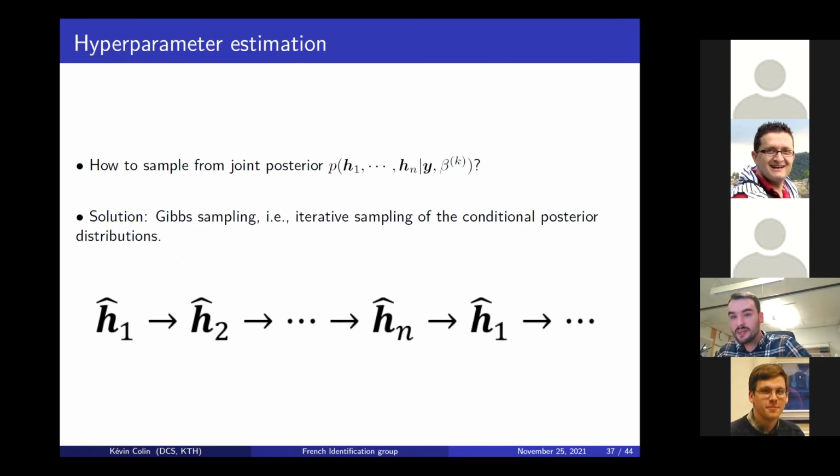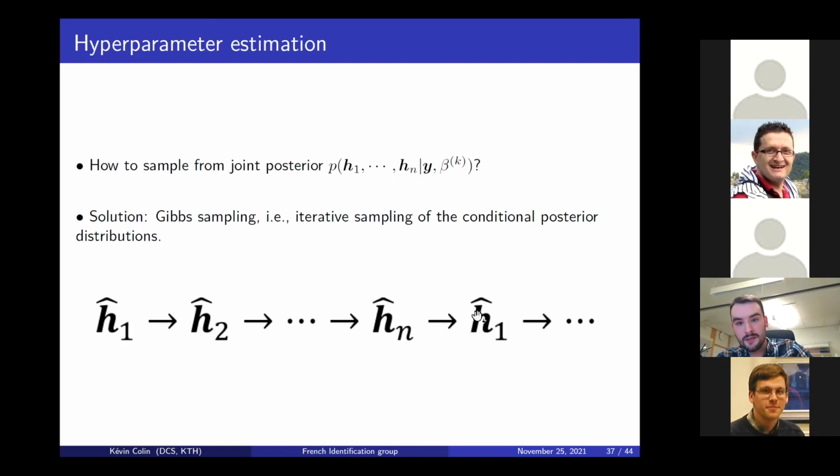So here, what we decided to consider is the Gibbs sampling. The idea of the Gibbs sampling is that you sample from the conditional distribution of this joint distribution here. The idea is like this. You fix all your latent variables except one, and you sample this variable. Then from this estimate, you sample the second variable. Then you do that iteratively until you sample the last variable here.